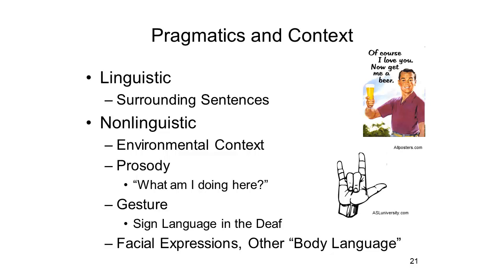Gesture, the way we move our hands when we speak, can also be important in helping the listener to clarify our meaning. And in fact, a very popular theory of the evolution of language says that spoken language began as gesture. The first language, way back when, may very well have been gestural rather than vocal, involving the hands and the face, perhaps with some grunts and cries to convey emotion.